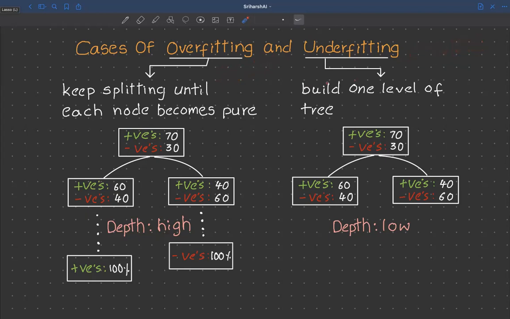So what are high variance and high bias? Let's say you have the training data here. If we modify the training data a little, it causes the model to change drastically.